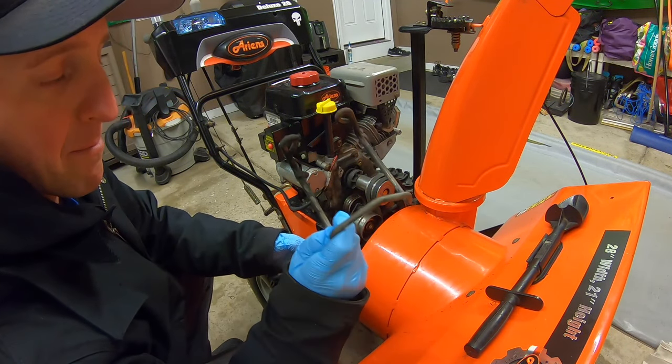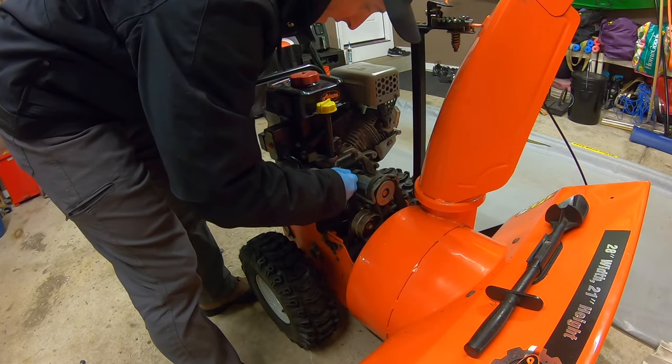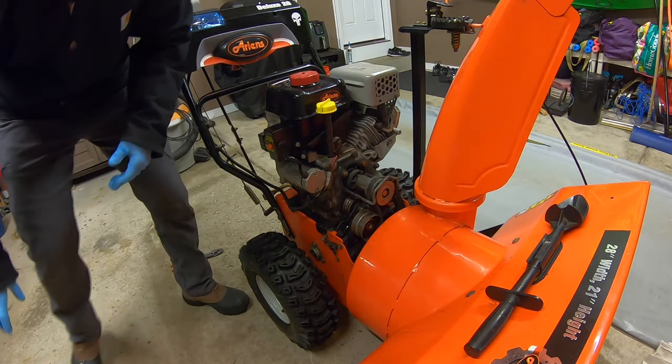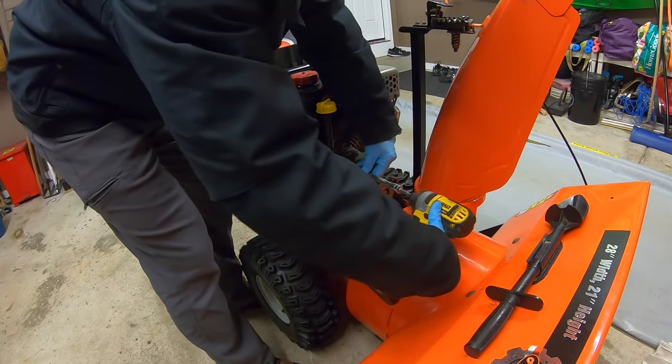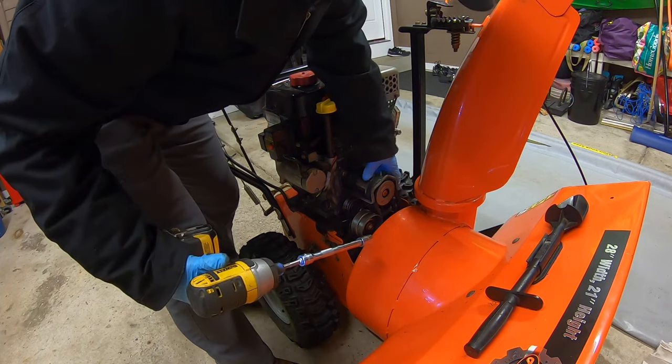So I'm gonna take my belt guide. I'm gonna stick that back on right over my belts. Thread that in. There's one and there's two. Now I'm gonna take my impact driver and send them in. Here we go. We look good.